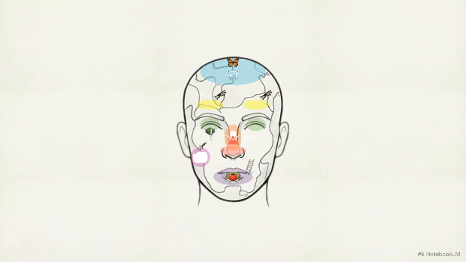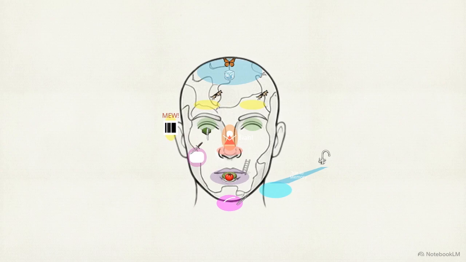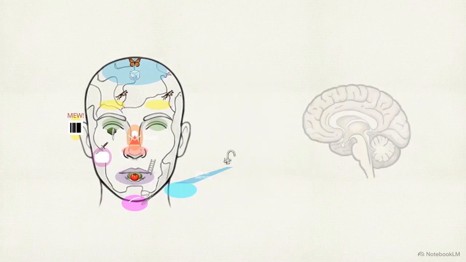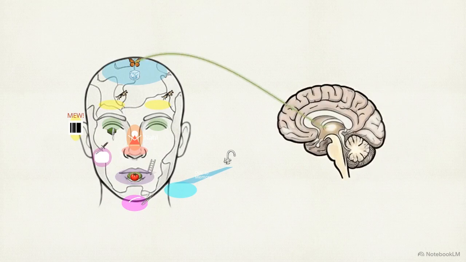On the lips, Chrysostom. Imagine a donut stuck to their lips, covered in moss and a tomato. On the chin is Thui. Picture tiny tweezers plucking a single hair from the center. For the ears, Bartholomew: Bar, Thol, Lo, Mew. Imagine a barcode on their ear that mews when scanned. Finally, the jawline for Vercingetorix: Ver, Sin, Jet, O, Rex. See a verse of poetry written in sink water being sprayed by a jet onto their jaw.